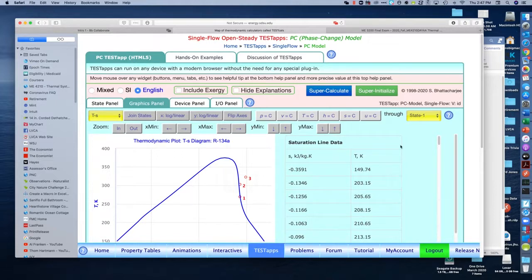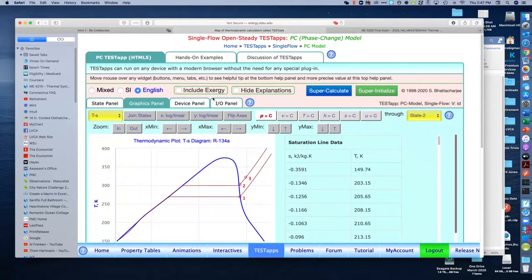If I wanted to add some constant pressure line, you can then see that there would be a constant pressure line that would go through from 2 to 3. Okay. And if I had said I want a constant pressure line to go through 2 and 3, I could have said through state 2. So that is the constant pressure line corresponding to 100 psi.